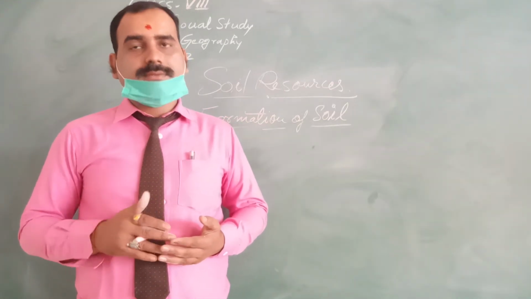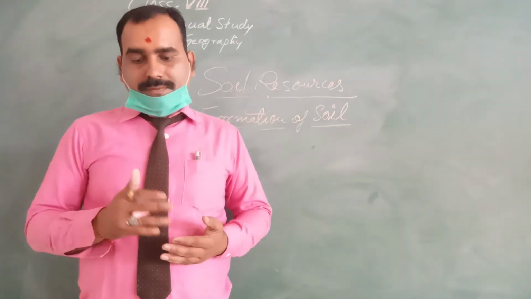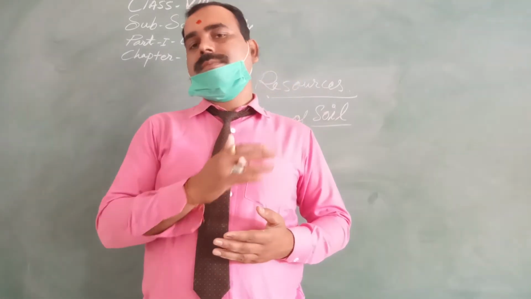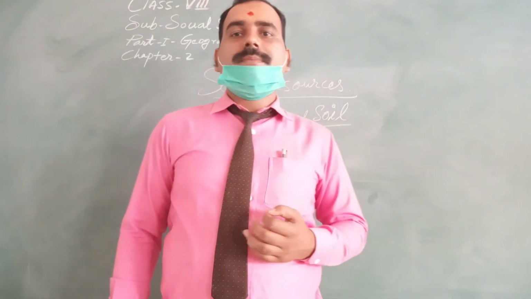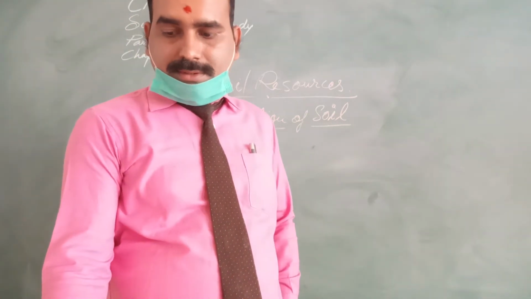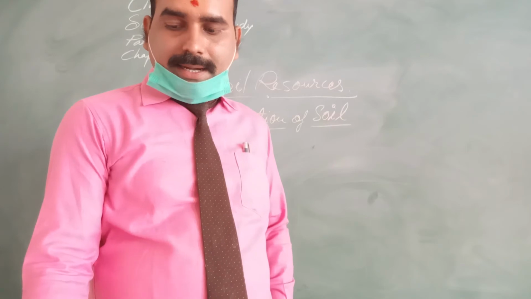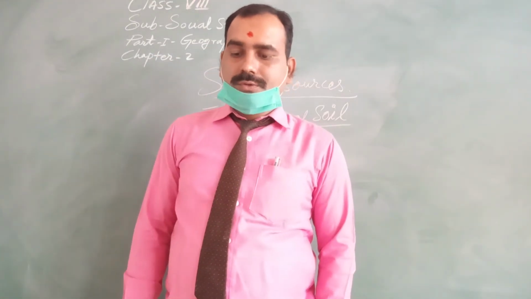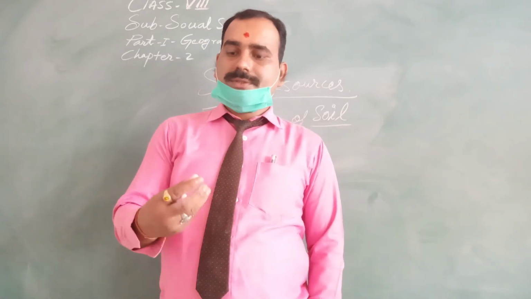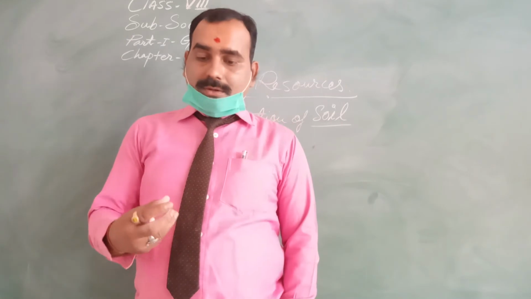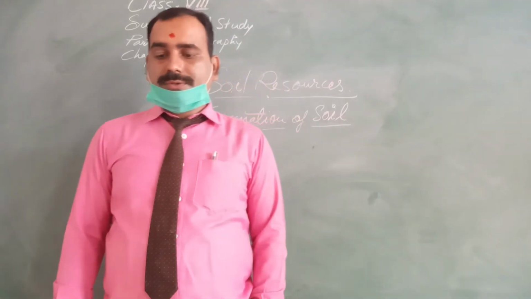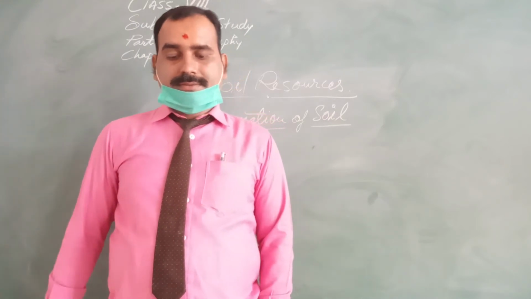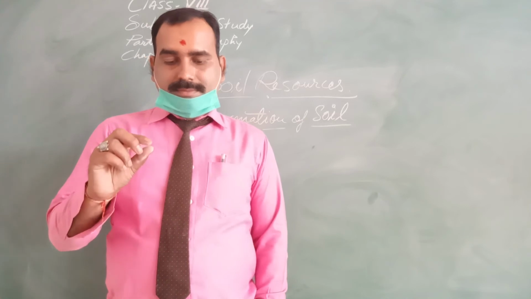The first one is the parent rock. The original rock from which soil is formed is called the parent rock. This determines the type of minerals, content, texture, color, chemical properties and permeability. For example, granite rock will produce coarse loamy soil structures, while basaltic rock produces a clay loamy texture. So this is one of the most important factors which affect soil formation: parent rock.